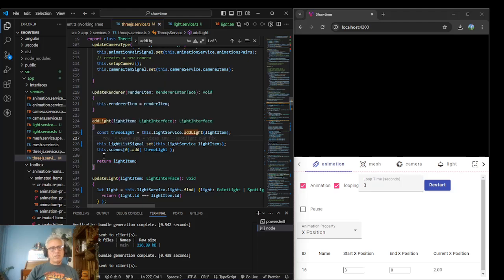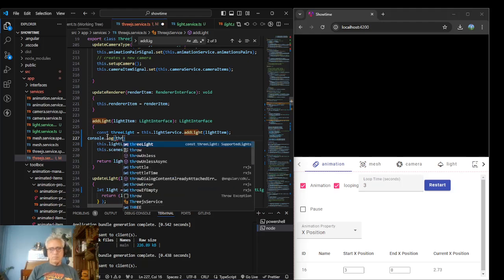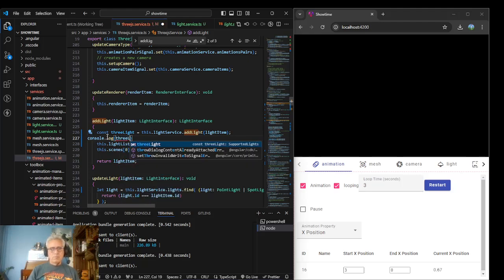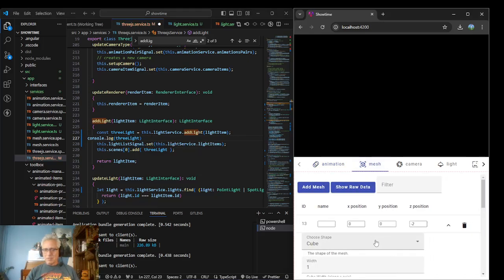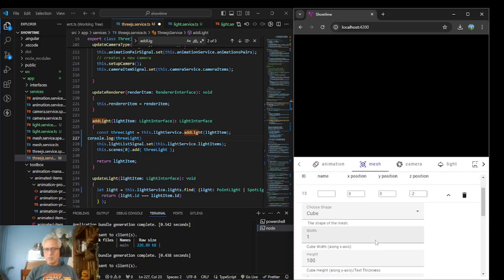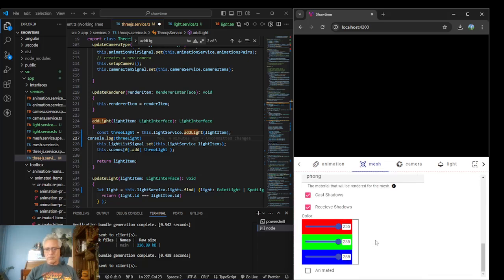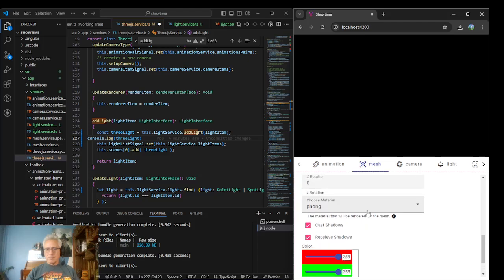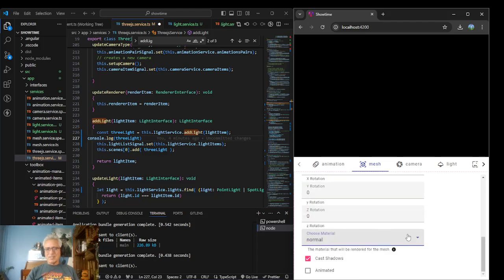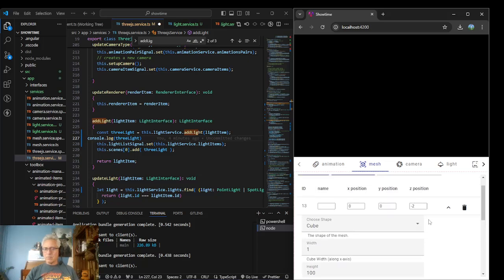Okay, so I'm just going to console log threeLight. Okay, just before I do that, let me just make sure. Okay, I do have a cube, and it is a Phong. If I make it a normal, oh, we can't see it at all. Okay, that's weird.